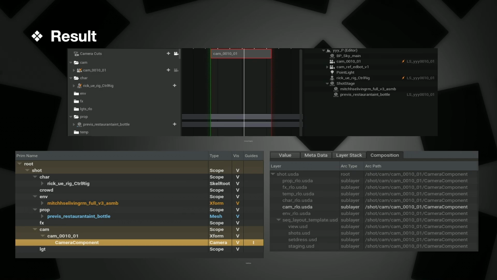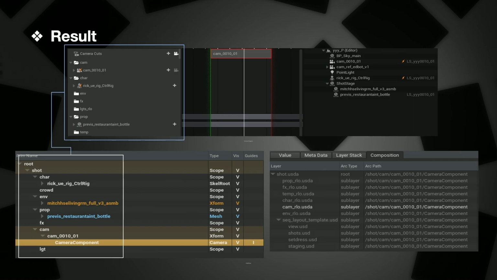So this is a very simple example of one shot. You can see there's a shot prim and the asset type prims in USD view. An asset type prim is coming from an Unreal Engine folder, and all the assets under the folder, you can see, are properly populated under the asset type prim in USD.